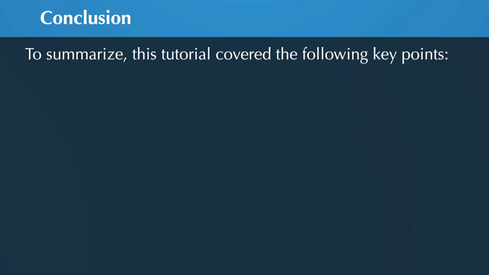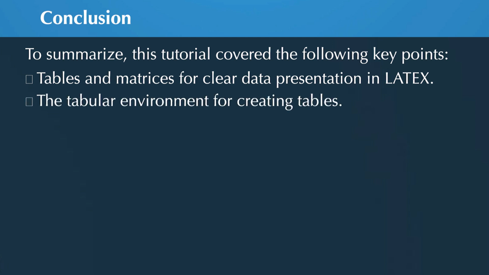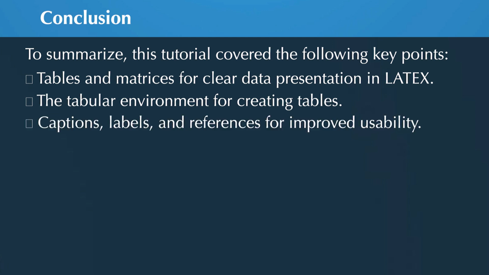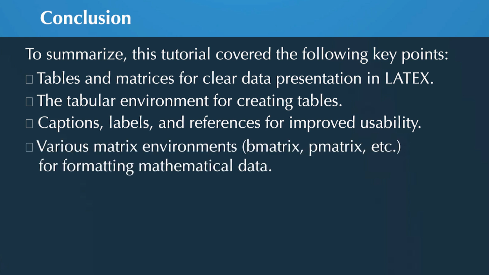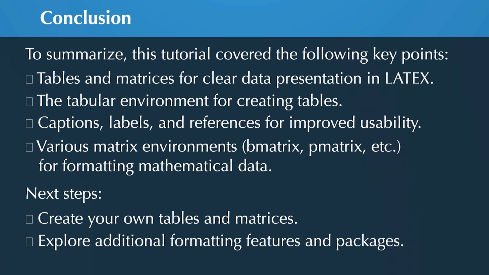To summarize, this tutorial covered the following key points. Tables and matrices are used to present data clearly in LaTeX. The tabular environment is used to create tables with rows and columns. Captions, labels, and references are added to make tables more professional and easier to use. Different matrix environments such as bmatrix, pmatrix, etc. are used to format mathematical data. For the next steps, try creating your own tables and matrices. Explore more features and packages for better presentation.